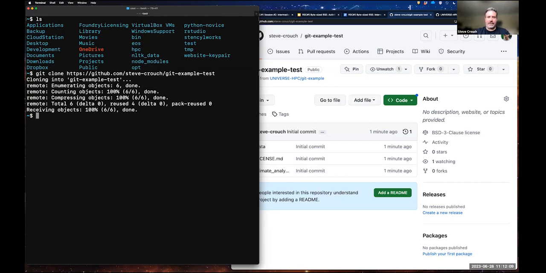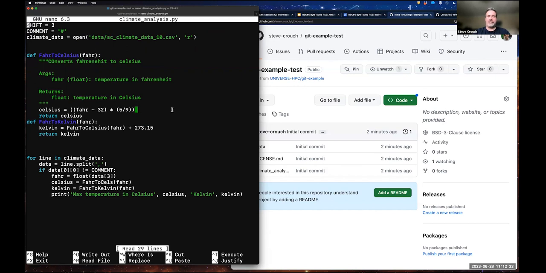So we're going to take a quick look at the example code here that we have. So what we can do is we can go into our repository, and mine's git-example-test, cd to change directory into that. And I'm going to have a quick look using just an editor that I have on the command line called Nano. But feel free to access this using any editor that you please on your machine. And we can see here that we have some code. Now, the code aims to perform some temperature conversions from Fahrenheit to either Celsius or Kelvin.